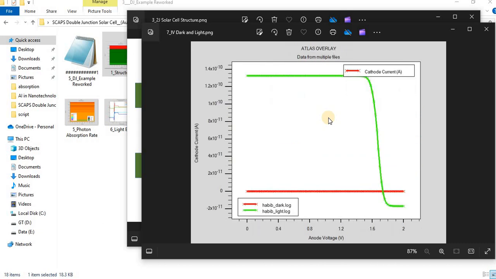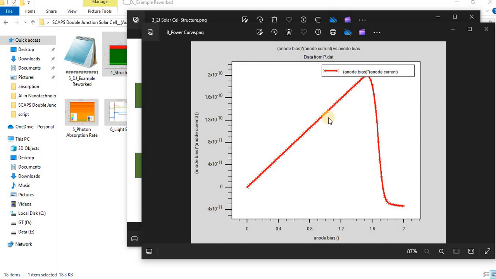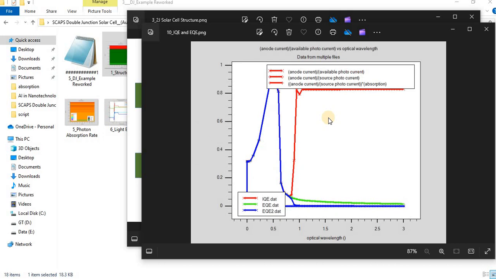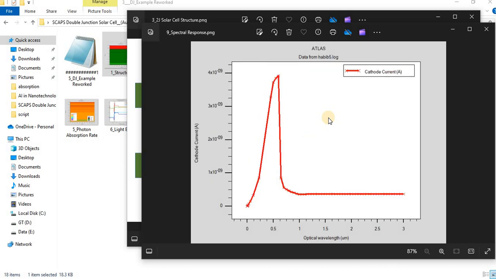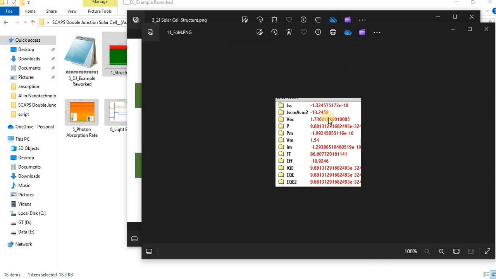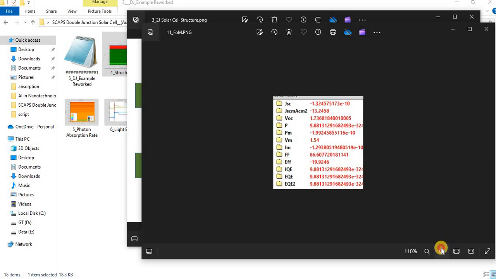the IV characteristics of the solar cell, the power curve for the solar cell, and then the spectral response and the internal and external quantum efficiency of the solar cell. And then here are the final performance parameters.